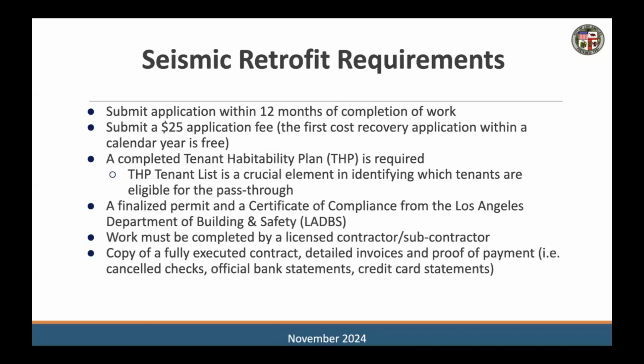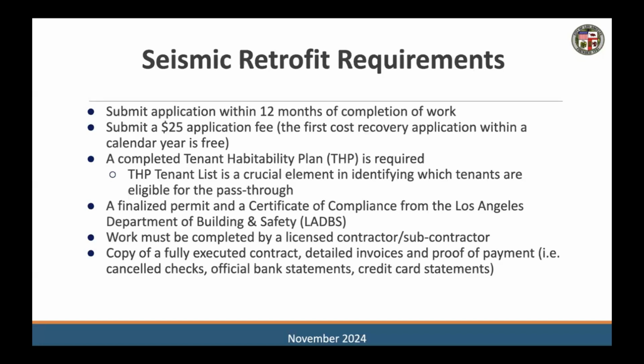Seismic retrofit requirements. Submit application within 12 months of completion of the work. Submit a $25 application fee if it's not the first cost recovery application within 1 calendar year. The first one is free. A completed tenant habitability plan, THP, is required. The THP tenant list is a crucial element in identifying which tenants are eligible for the pass-through.